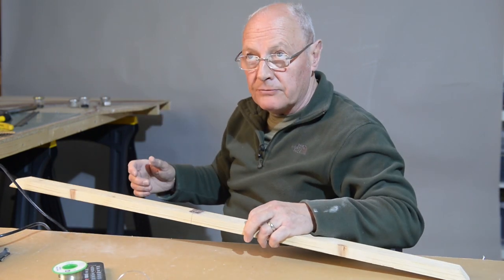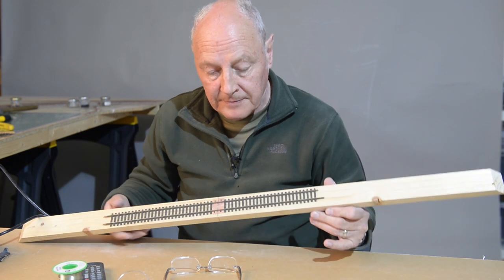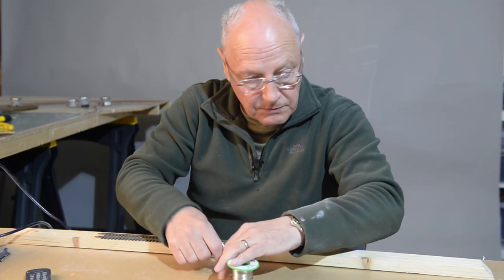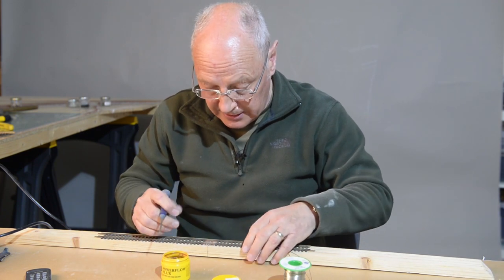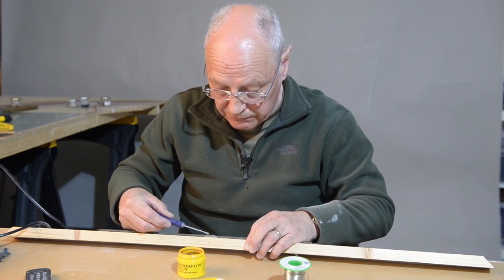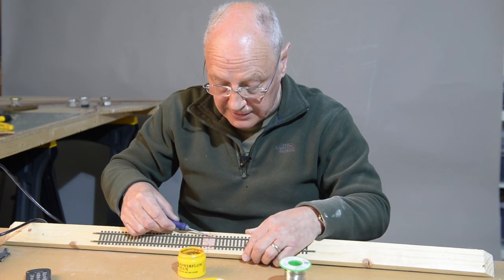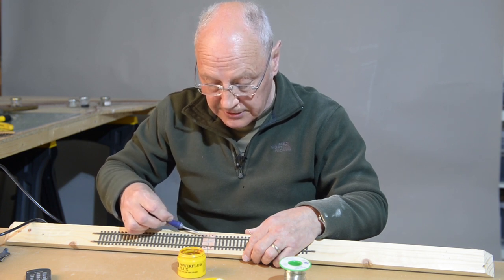Okay, I should just nail the track down. Okay, so there we are with the track in place. So what we need to do now is, as it's a bit more of a heat sink here with the copper and the steel rails, what I will do is put on some flux, because it makes the solder run so much easier, because it is a bigger job. When you're doing smaller things like circuit boards, it really isn't necessary, but because it's copper and steel and they absorb the heat off the soldering iron quite quickly, it does make the job more difficult.